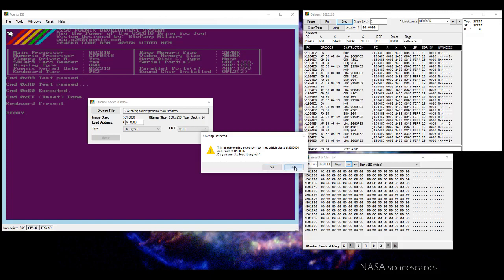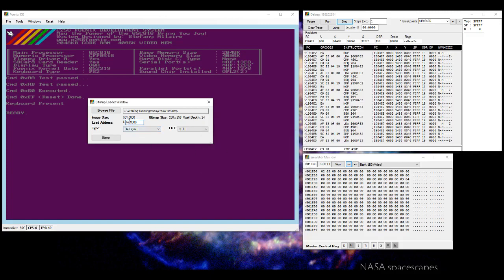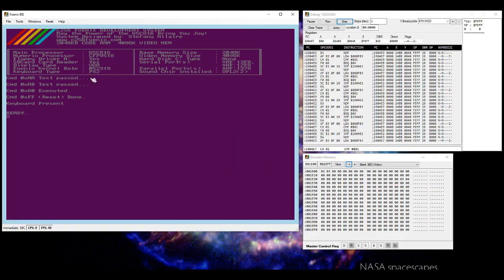I'll say no. So I can load the bitmaps again at B4 like this, tile 1 store, and this is fine.